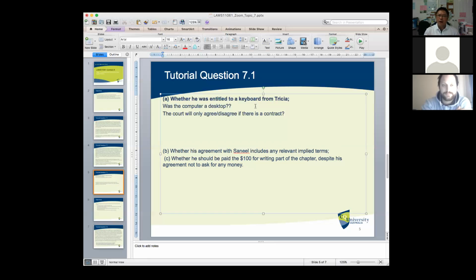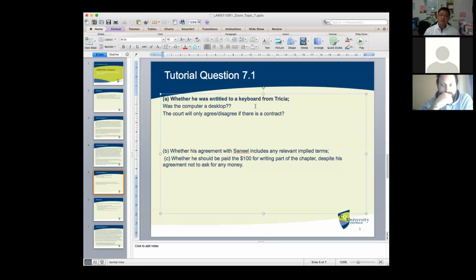Now, however, the other point you were raising, Heidi, was, what was that again? I was just saying whether they were going to enforce that contract because they decided there was a contract made. I just didn't understand that they wouldn't agree or disagree that there's a contract made. I understand that. So you were actually saying that the courts will have to arrive at a finding of whether or not there was a contract in the first place. Was that what you were saying? Yeah, I understand it now.